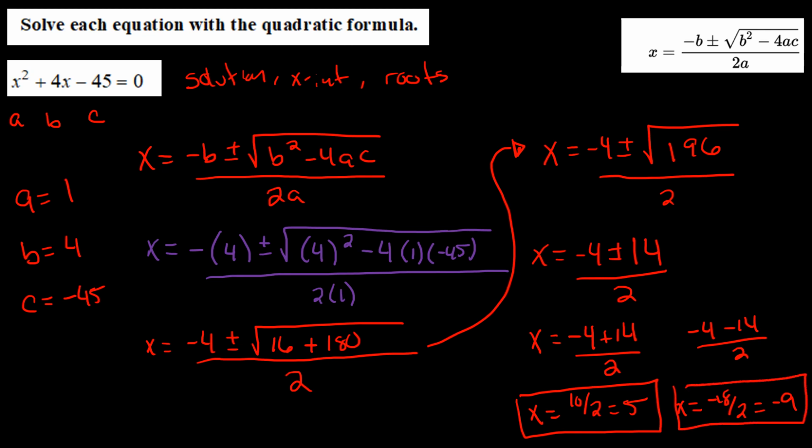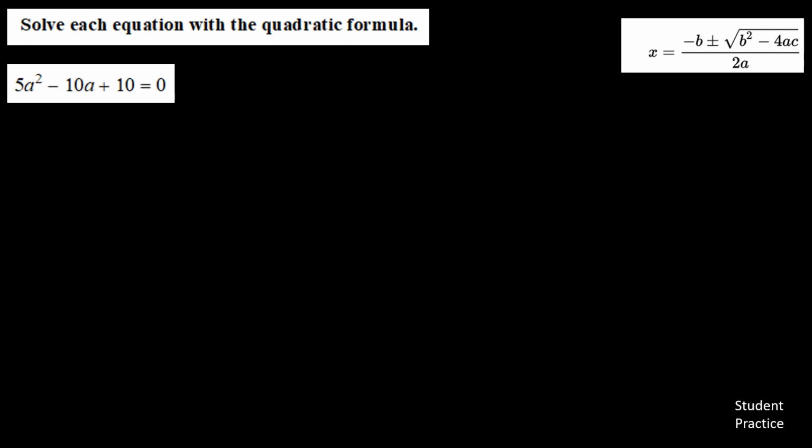You need to remember that with quadratic formula, when we're solving for this, typically you're going to get two answers. You may get one answer, but it'll repeat. If you get no answers, it's typically going to mean that you have some type of imaginary number. But for your practice questions, you should be getting two values. Let's look at this next one here.